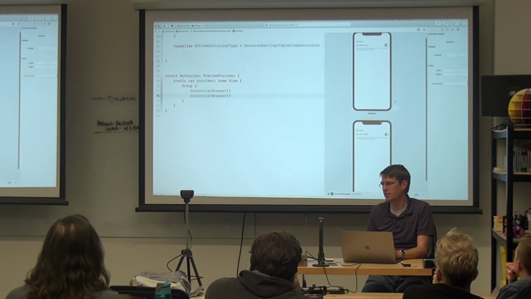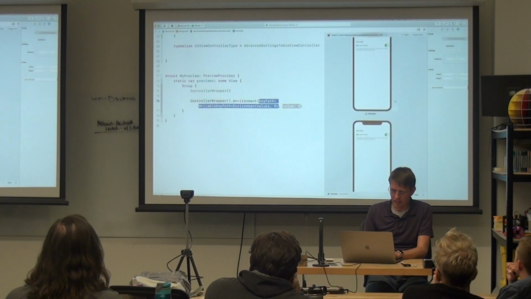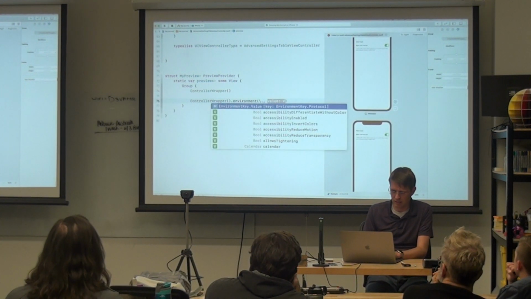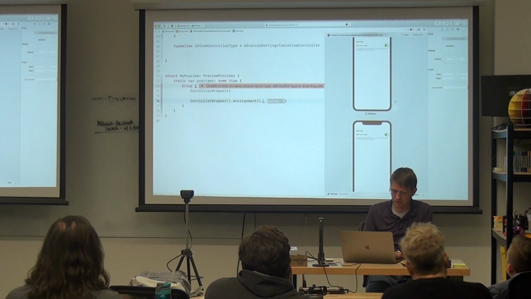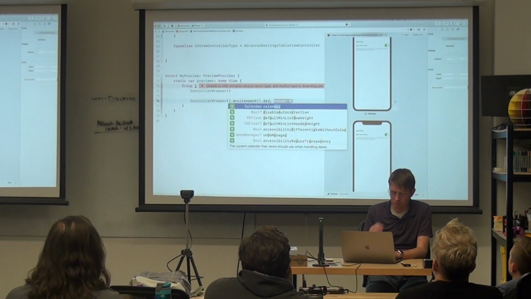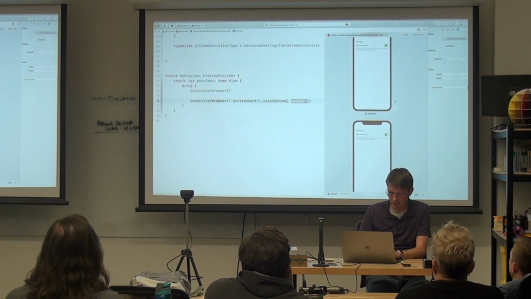All right, well that's not really all that exciting yet. But then I can tweak them. I can say, this one has an environment of, oh shoot, what's it called? I want to do dark mode, but I don't remember what. Color scheme. The value is dark.